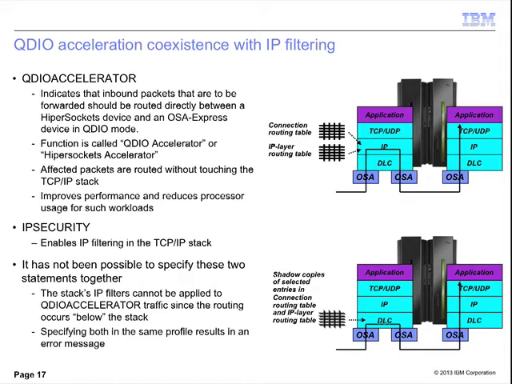The thing that has blocked it for many customers is the fact that we disable it if IP security is also specified in the TCPIP profile. So if you're doing any type of IP filtering, or if you're doing any type of IPsec, either one, in any way or capability, you have to specify that keyword in the profile. Then we issue an error message and say that QDIO acceleration is not supported with IP security. So the advantages of this function are good, but it has been limited as far as how many of our customers can implement it, because many use IP filtering. Maybe not quite as many with IPsec, but at least some level of IP filtering is very common.